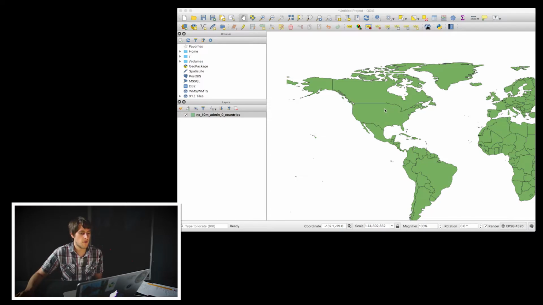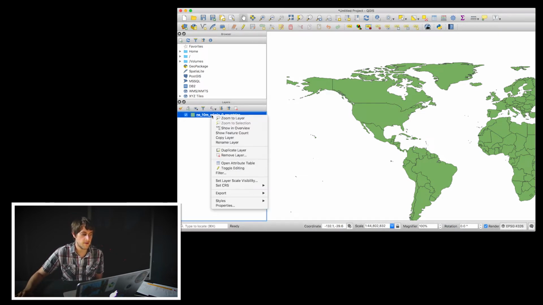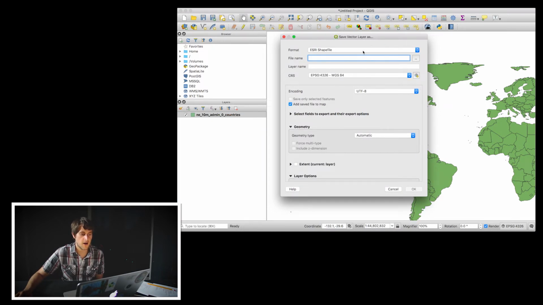The first thing I want to point out, which we've actually done a few times, but I just want to touch on it briefly, is the options that you have for exporting the data out of QGIS. First is the one we've been doing, exporting as a shapefile. So go ahead and right click on your country's layer, which I have pulled up. If you don't have it pulled up, get it pulled up. Then right click on it, hit export, save feature as.